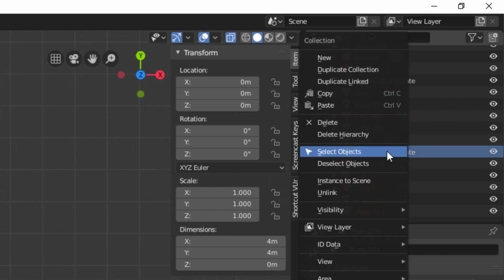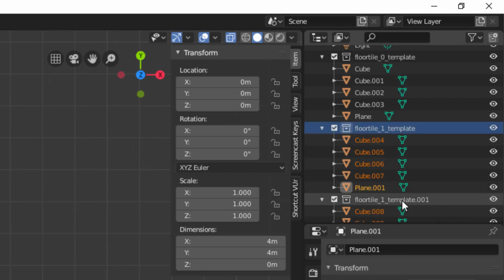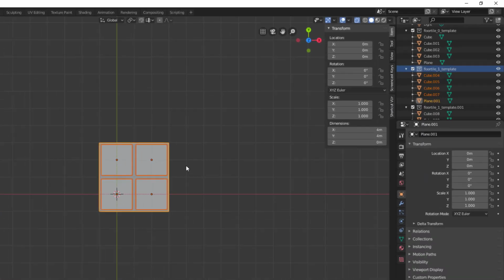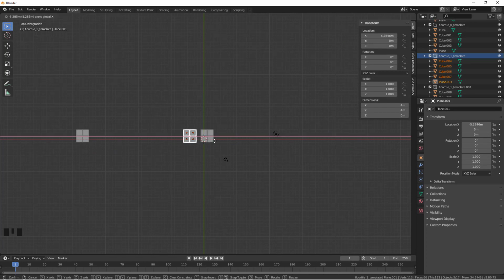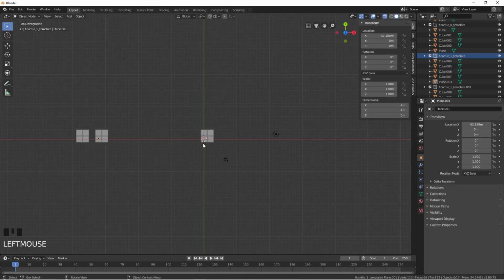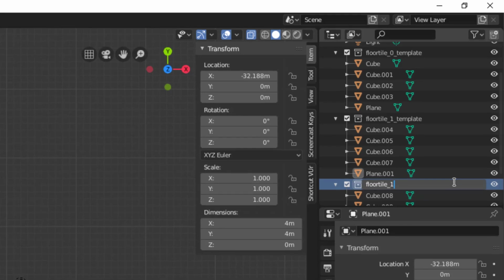Oh no, we're gonna duplicate this collection. We're gonna move the template away, just as we did with the previous template 0. Like that. Now we have this one. Just for cleaning things up, I like to remove the word template so that I know that this is the working version.